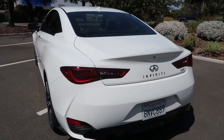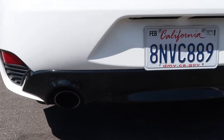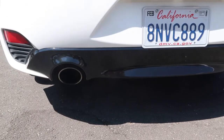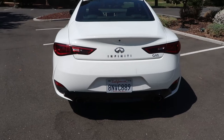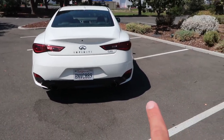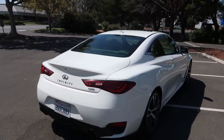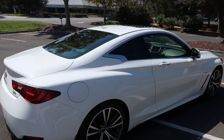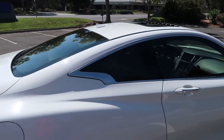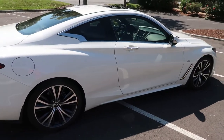Coming around to the back end — I like what they've done. There are nice, strong, thick, wide muscular-looking exhausts. The back end really looks great — it's got that nice chunkiness, the flared wheel arches, and a lot of non-functional air intakes. That's Infiniti trying to make the car look stylish, though not functional. There's also a cool little styling accent where the window just kind of extends to the back — something a little bit different that you don't see a lot of in the automotive industry.